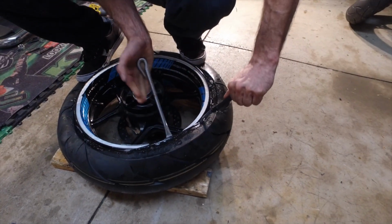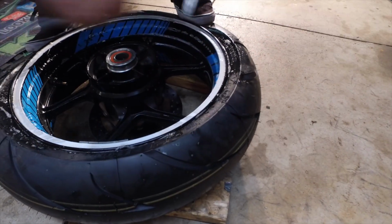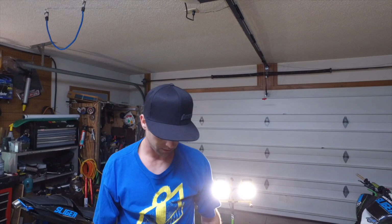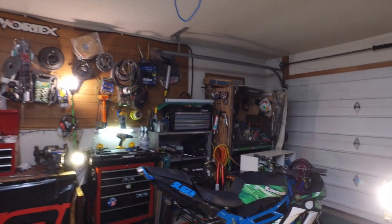There it is. And voila. The tire is on. See? It's gotta be a little bit of a wrestler or a man or a tough woman. I don't know what you gotta be, but just requires a little bit of muscle.